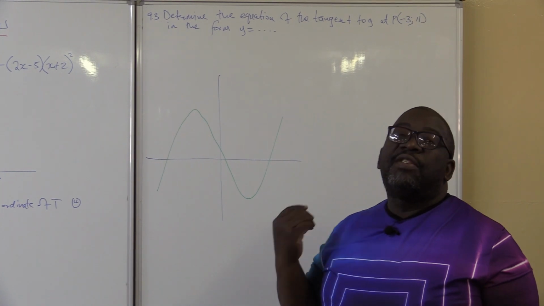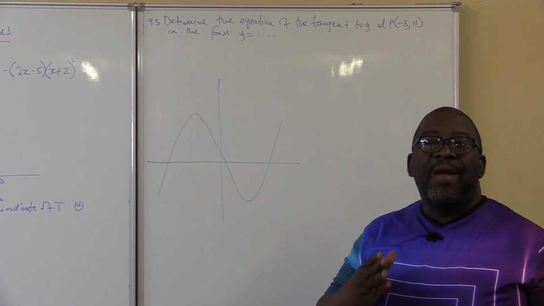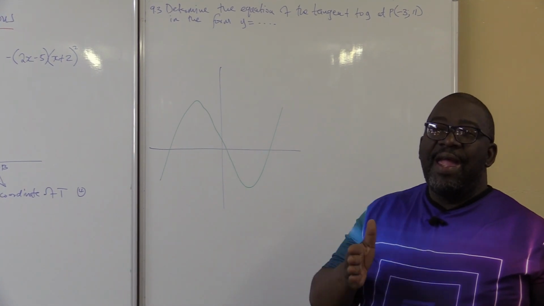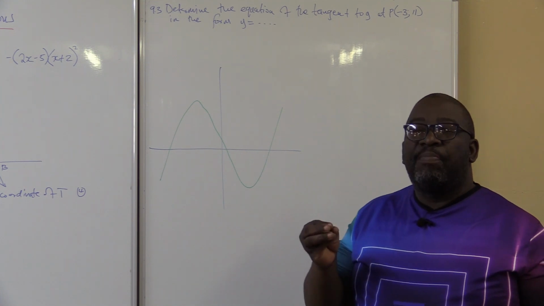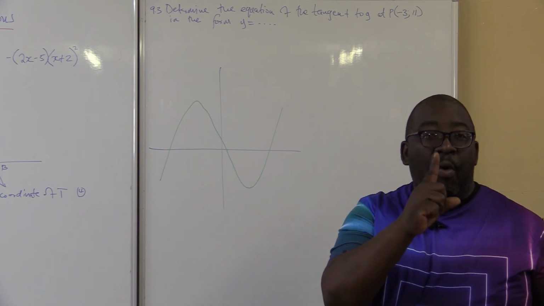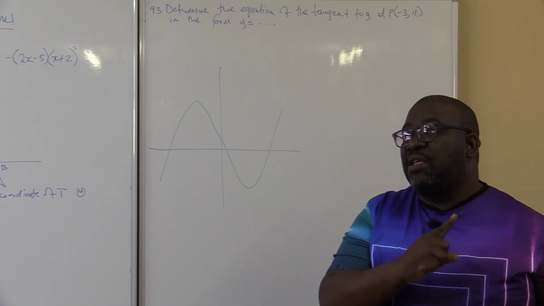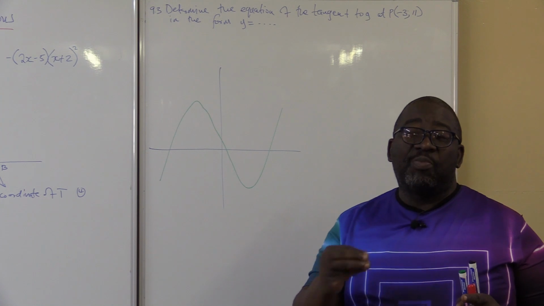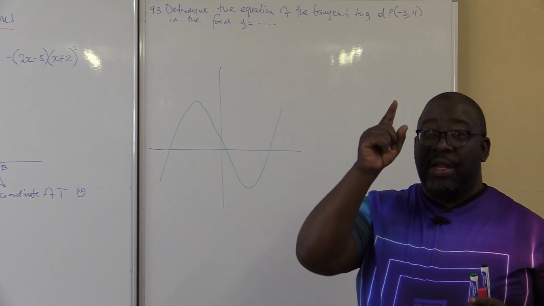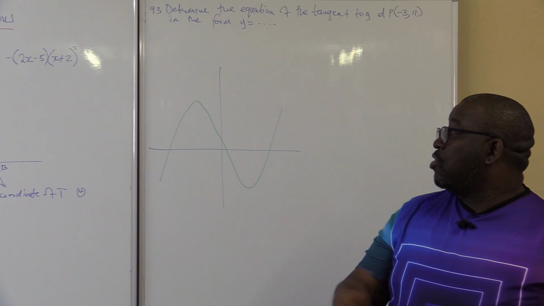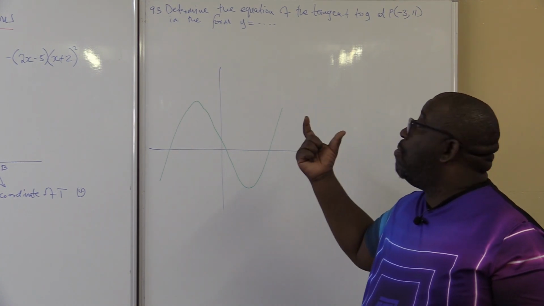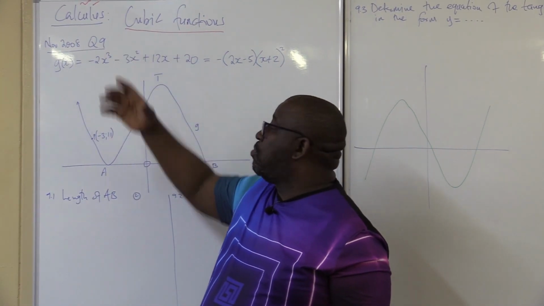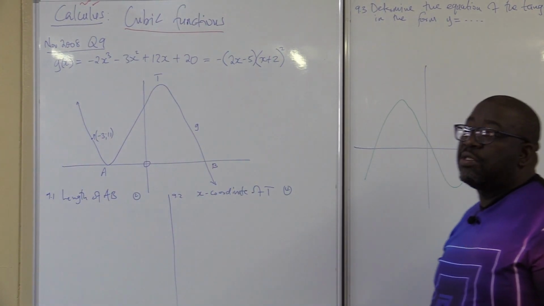Remember, these types of graph will be the graphs in the form px cubed. They will be cubed. If I have y is equal to mx plus c, that x is to the power 1, so there is only one x-intercept, or there's only one root. If I have ax squared plus bx plus c, remember it's ax squared. It means I'm going to have 2 roots. So in this particular graph, it will be in the cubic form. Like if you look at this graph here, it's minus 2x cubed. Once it's cubed, then you're going to have 3 roots.